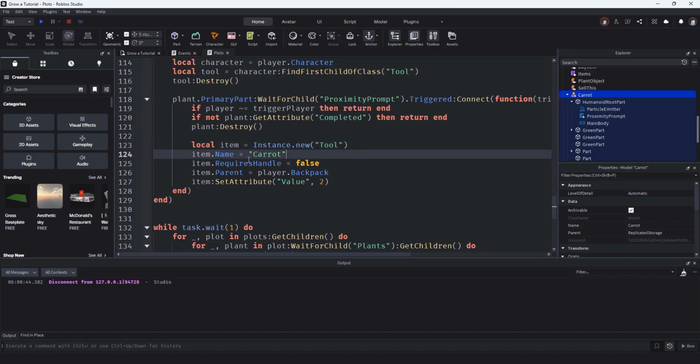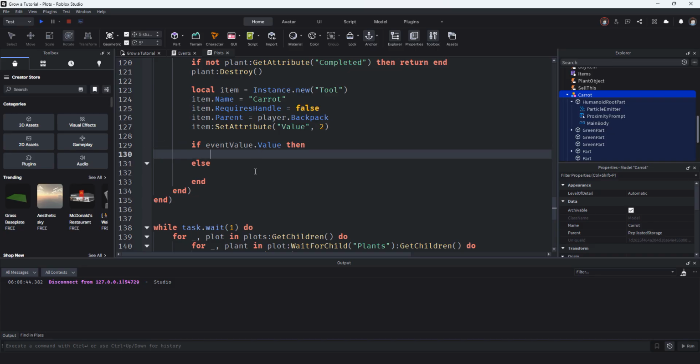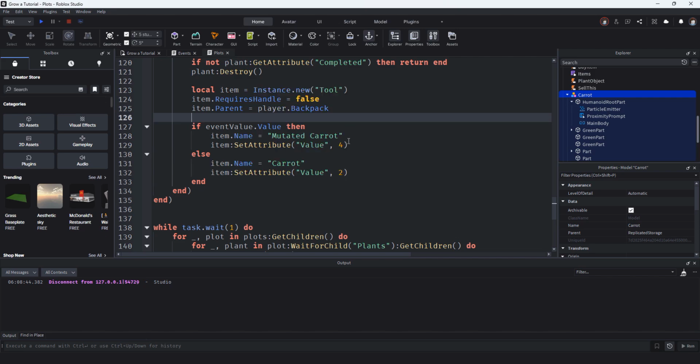And here you can do it the same name, but this time since I want to change multiple lines, I actually feel better by using the long notation, if you will. Like do it like this, and now I can make the respective attributes depend on whether the event is active or not. So for instance, if it isn't supposed to be mutated, I just go with the carrot standard name and set its value to 2, and if it is, I use twice the value and also use a dedicated name for it. And you don't have to do it this way.